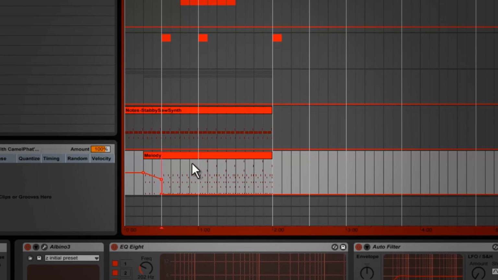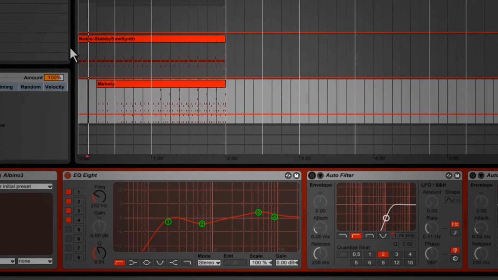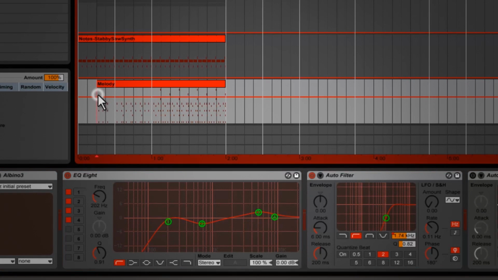Now during the first part of the intro, the chords will be very light and thin and then become warm and full during the second part of the intro. So I'll show you the difference it makes. This is without the high pass filter automation. And this is with the automation on it. It sounds a lot better.